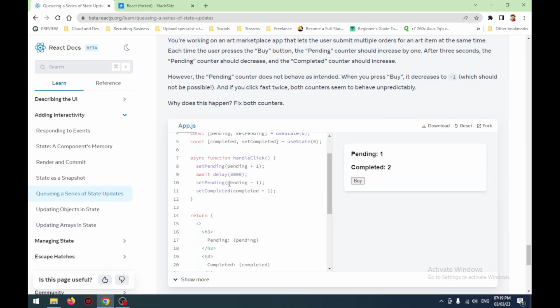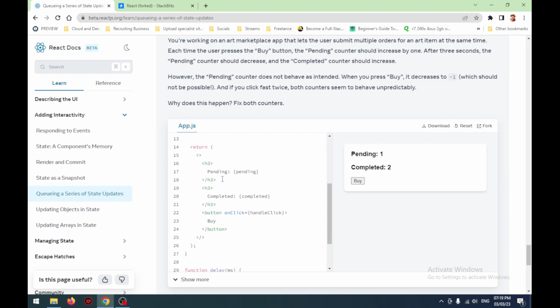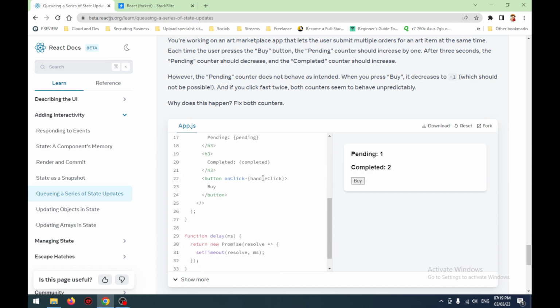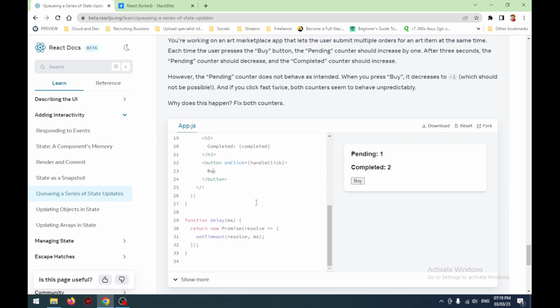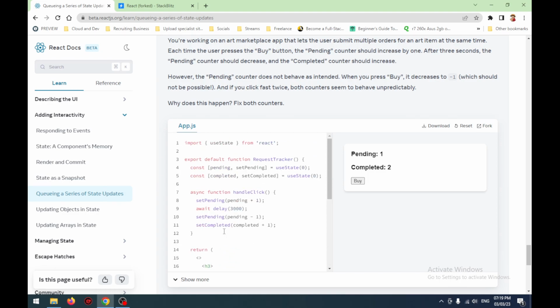After that, it subtracts pending and adds 1 to completed. This handle click is good. Pending, completed, on click, handle click, function delay ms, return new promise. I get a feeling this is where the problem may be.